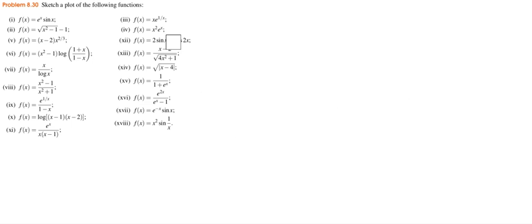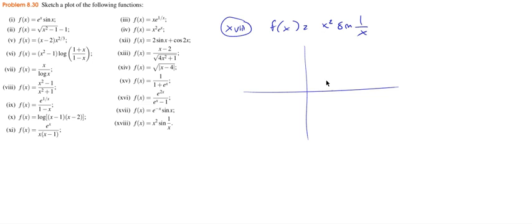So that's 17. That was easy. Let's do 18. This is x squared times the sine of 1 over x. Now we know that this function has a limit equal to 0 at 0. We know that there's this bound between positive x squared and minus x squared, as we have done previously. So the sine will go like this, and this would go like this.